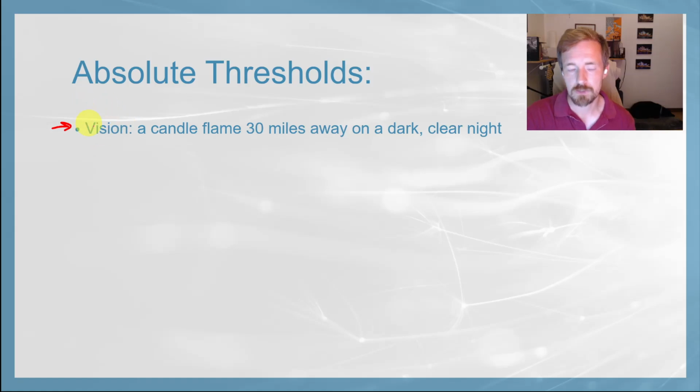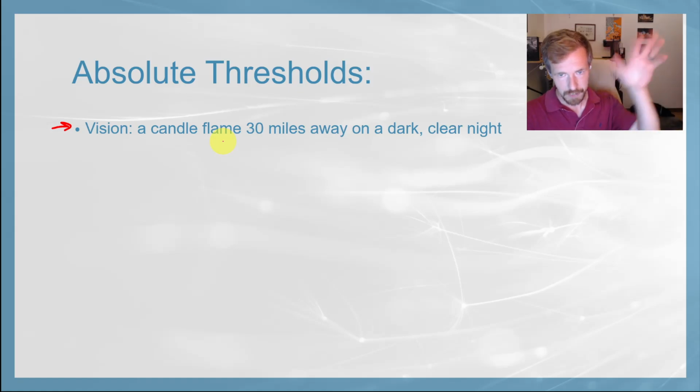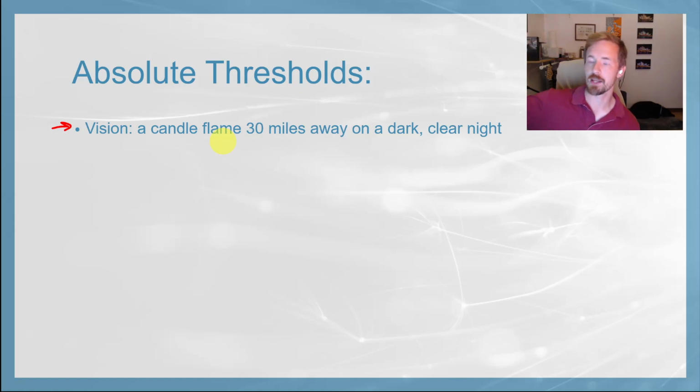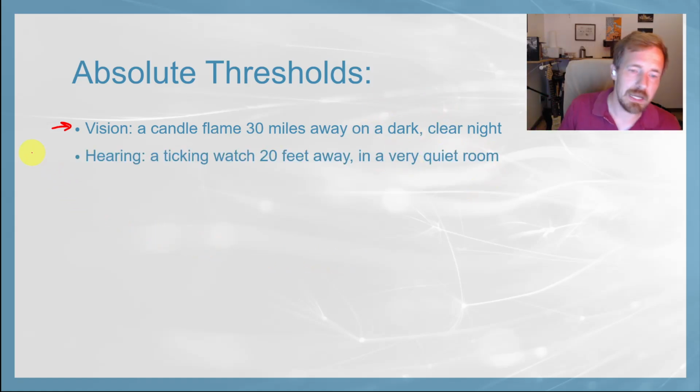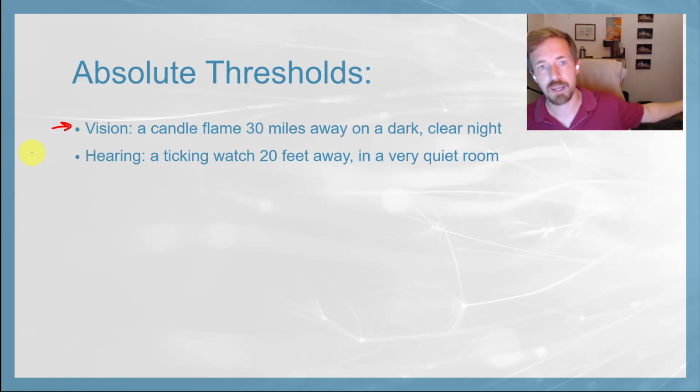This is just for most folks. So the absolute threshold for vision for most folks is that you can see a candle flame 30 miles away on a dark, clear night. And if you don't have an idea of what that's like, imagine sitting in your dorm at Westfield and being able to see a candle light over in Springfield. That is ridiculous, right? That is really interesting. I would not have thought that my eyes were that sensitive to be able to pick that out more than half the time.